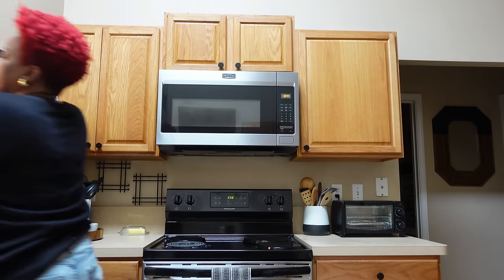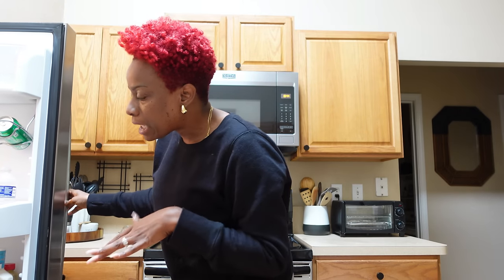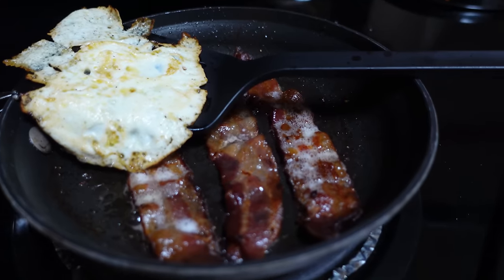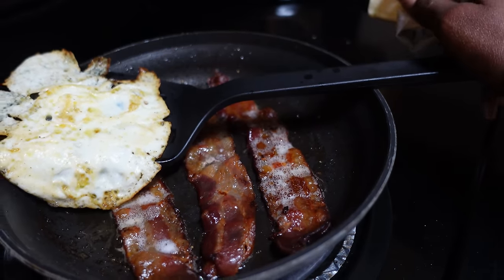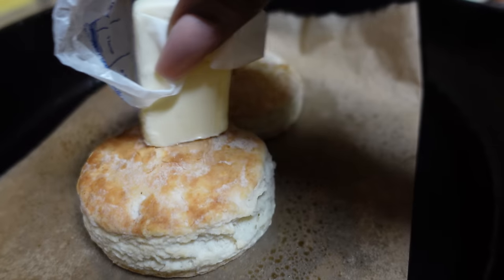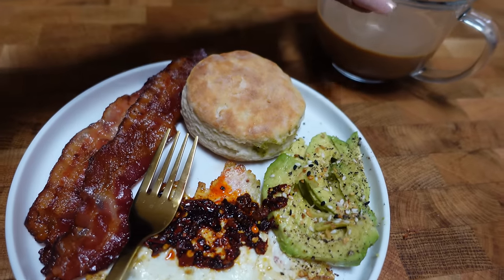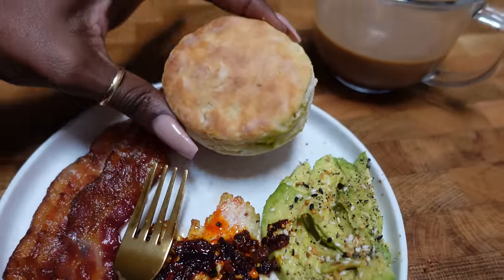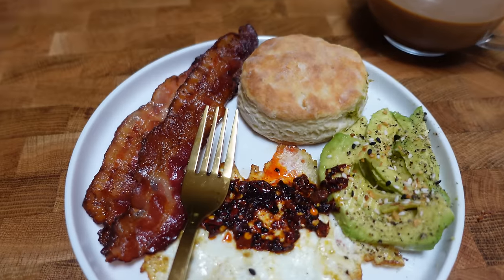It is delicious and got me feeling so warm inside. I have two biscuits in the oven, I'm getting ready to make a little breakfast sandwich. The biscuits look so good. I'm only gonna make one egg because I'm not a huge egg fan, but I'll put a little egg on there and then I got some bacon to heat up - I cooked it yesterday morning. Here are the biscuits, they look so good. I'm gonna rub a little bit of butter on them. Here is my breakfast - I put a little bit of chili crisp on my eggs, I got some avocado, my beautiful biscuit, and a couple pieces of bacon. Just perfect.